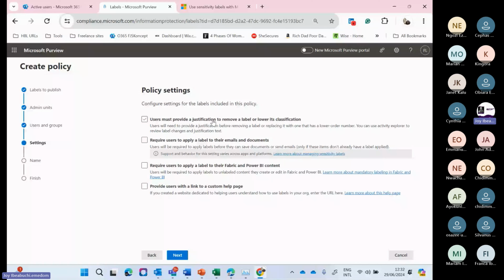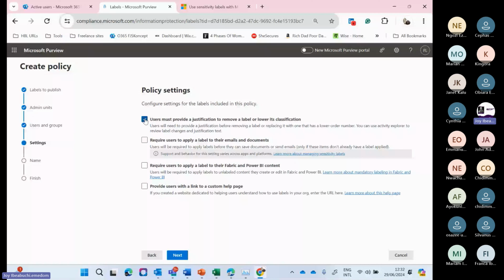So if you put this, even though you did not use auto labeling, it will force a user to explain why they don't want to use the highly confidential label that this policy will impose on that data. So if the person is switching it from highly confidential to general, it's going to ask, tell me why, because the system is saying this is a highly confidential document and you are saying no, it should be general. Why? But if you don't put this and somebody switches from highly confidential to general, you won't know why. The person will switch and it will go, because you did not force auto labeling.